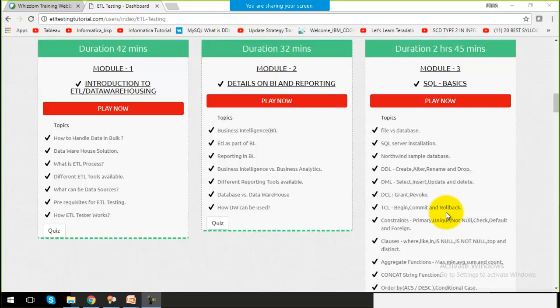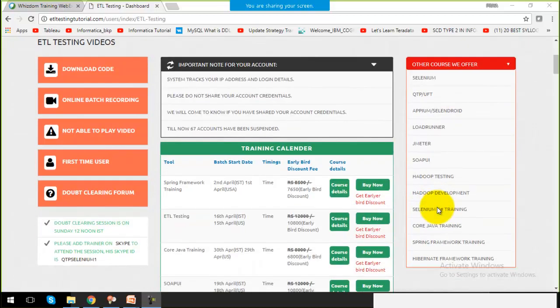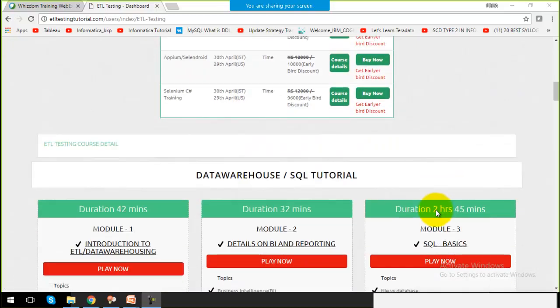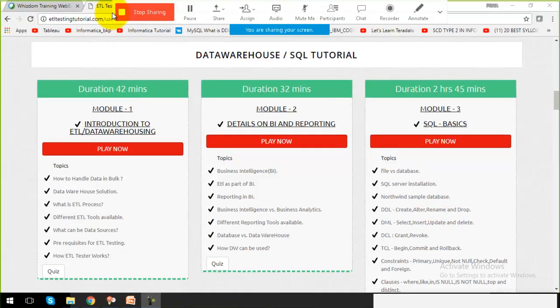The topic that I am going to discuss today is what career options you will get after completing ETL, what job offerings there are for this ETL tool, and what things you will be involved with after completing this course. Okay, the answer for that is very easy to find.